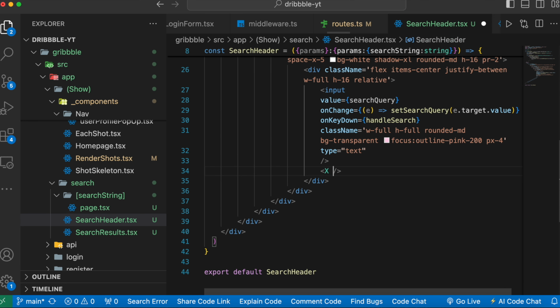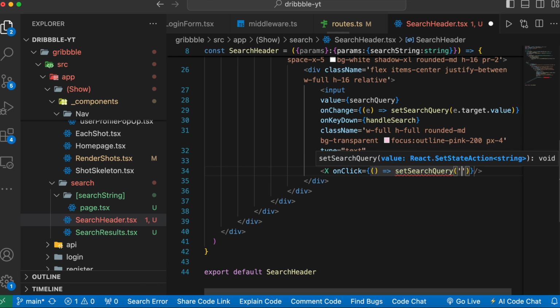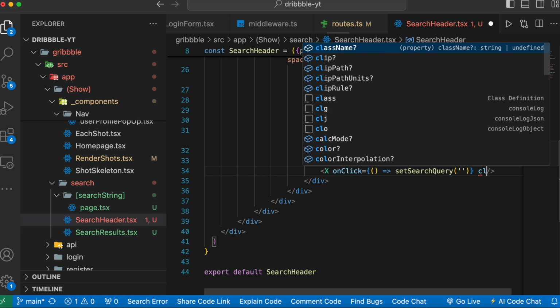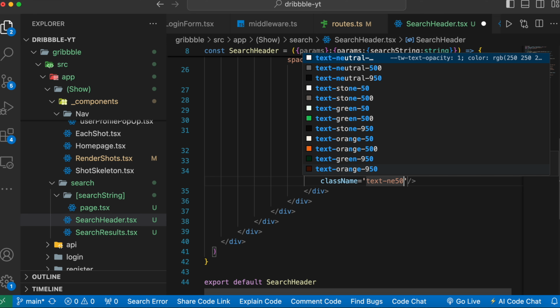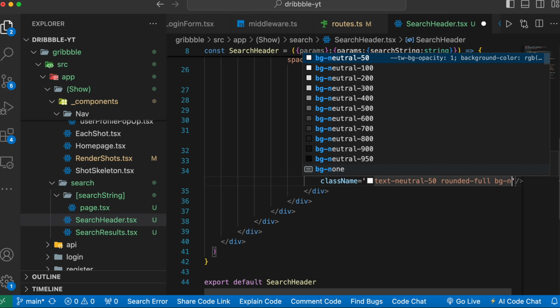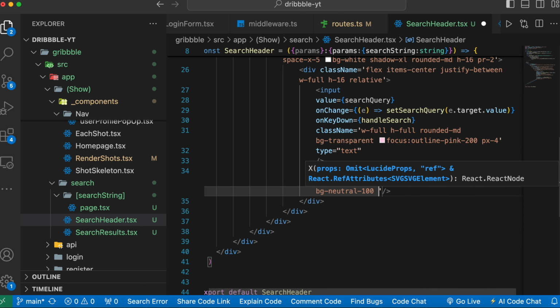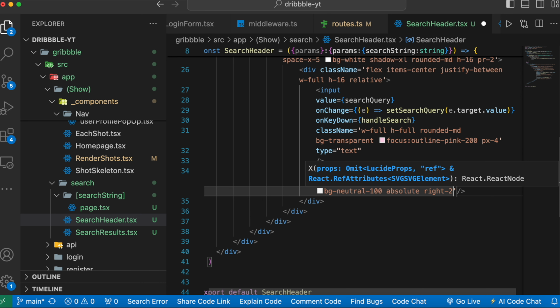Okay, now on clicking this we are going to set the search query to be an empty string, and then give this a class name text-neutral-500 rounded-full bg-neutral-100 position absolute and right-2. Okay, and we give also the size of 20.